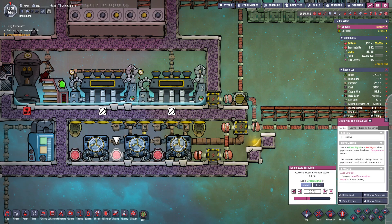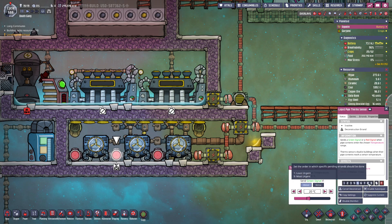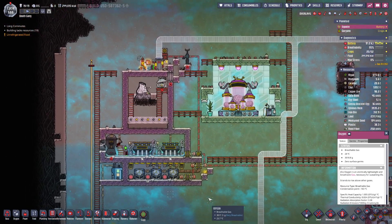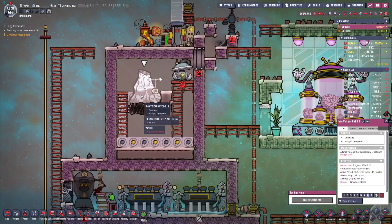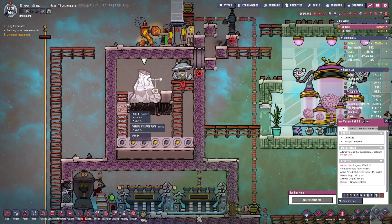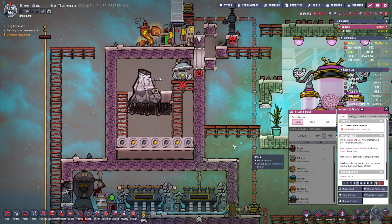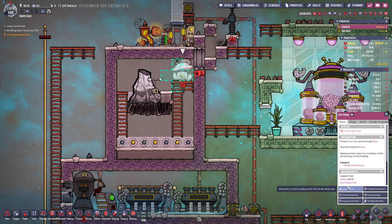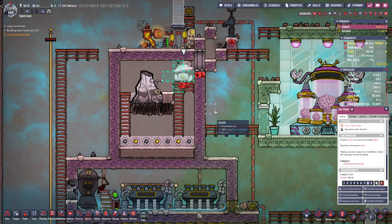I think what I'll do is take out a liquid pipe sensor, toss it down there, and we'll go ahead with that. I wanted to get going because this thing is gonna start doing its thing in 19.8 cycles. Set that back to auto — this is pulled vacuum which is nice. We can actually get rid of that pump entirely.